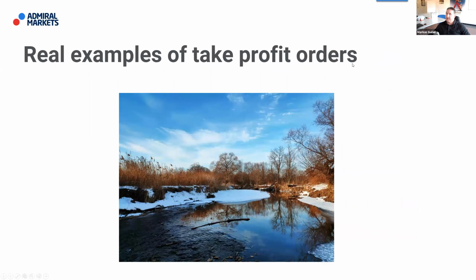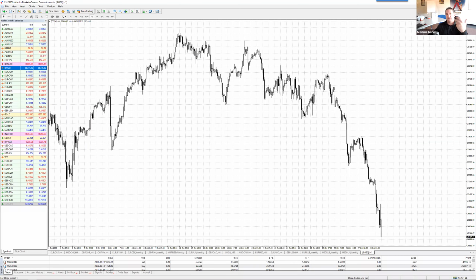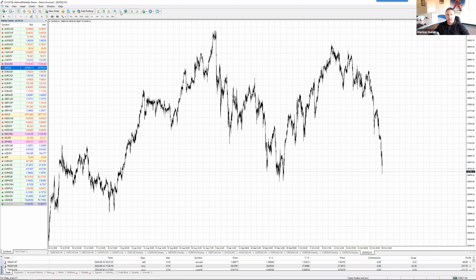What do you think? Should we take a view? Should we take a first glance at the charts so I can explain a little bit better? So look at this one. So you have more chances. For example, whatever you want, to go long or short, have a look at the big picture. Where are the big resistances or supports?